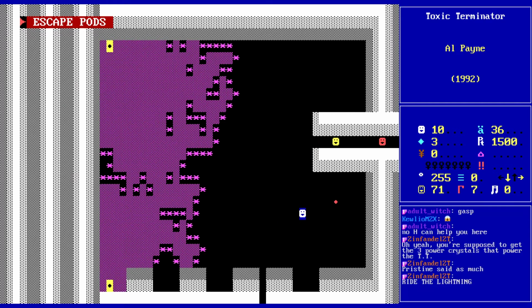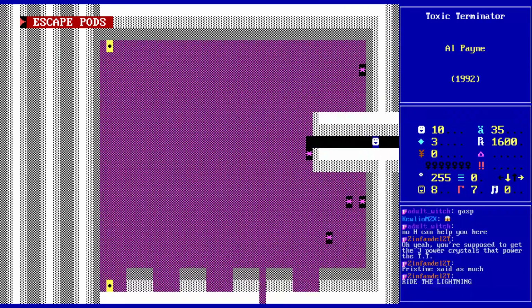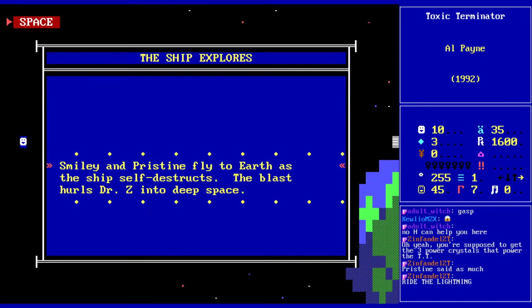Okay. Bonus points. Good enough. I wonder if there's something here where it checks if there's no slimes left. No, so okay. So it's just down to your ammo. Space. This is a beautiful board.